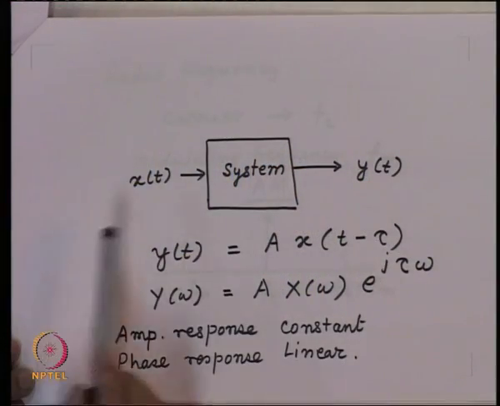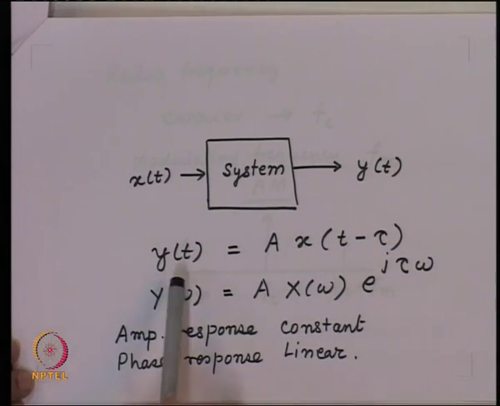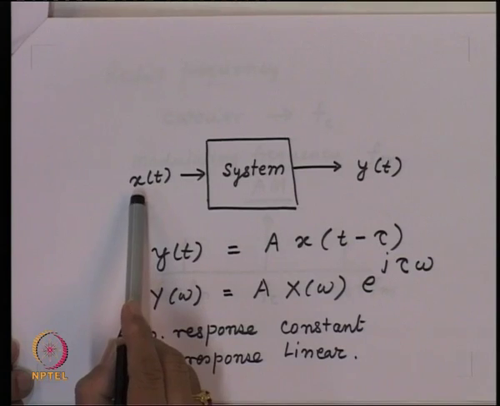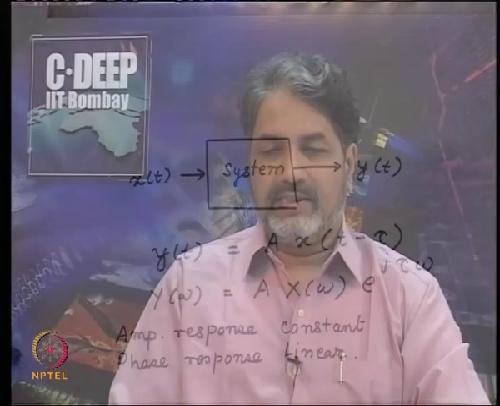And in the last lecture, we essentially introduced the concept of distortionless system. So, we said if you had a system to which the signal x(t) is applied, you get output y(t). Then we say the signal is not distorted if y(t) is a replica of the input signal within a delay and with an amplitude factor. That means, if the signal after passing through the system as a whole is reduced or increased in amplitude, and if the signal is delayed in time, then we do not say the signal is distorted.